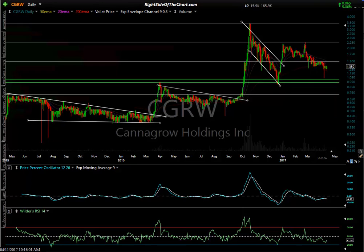Hard to say. Could probably draw a downtrend line here if I exclude that one little brief spike out there. So this is what I would see on this one. You can either buy this one on a breakout above this horizontal line, that's resistance, as is the downtrend line. Right now the downtrend line comes in just below the horizontal level, so to be safe, wait for a break of that level. There's your target around 225. First target, next target's 350.